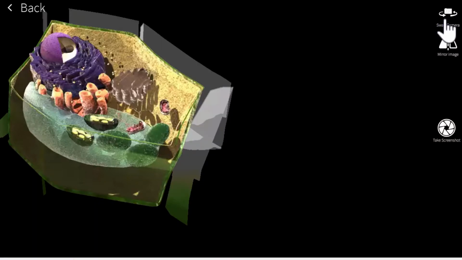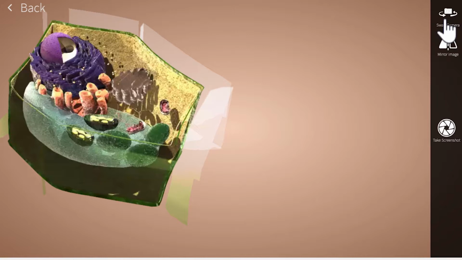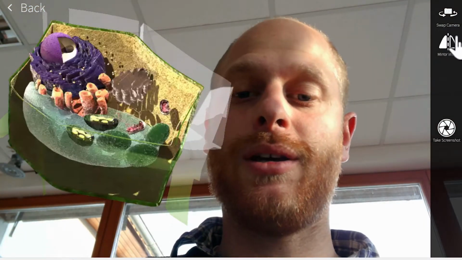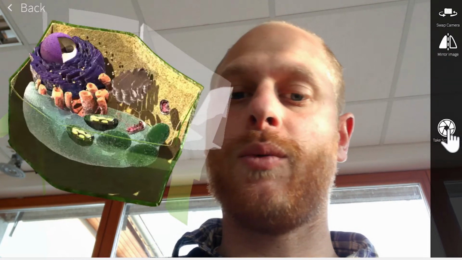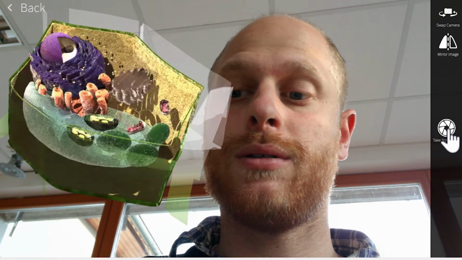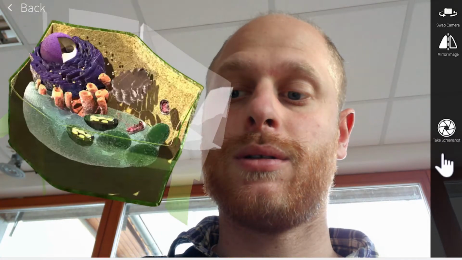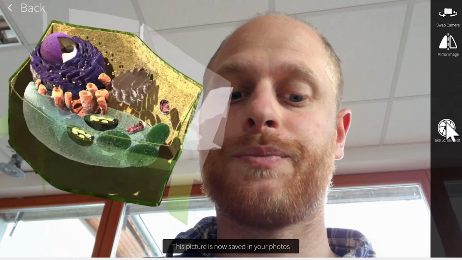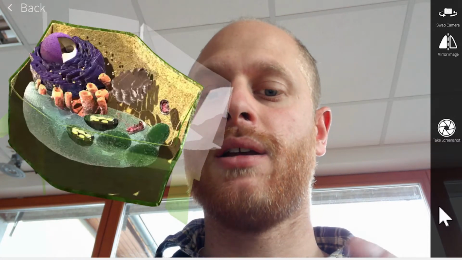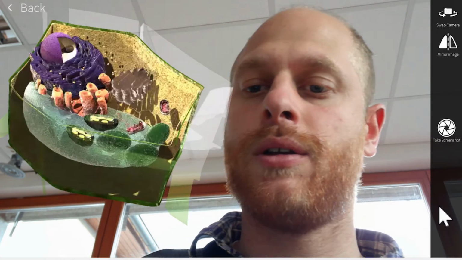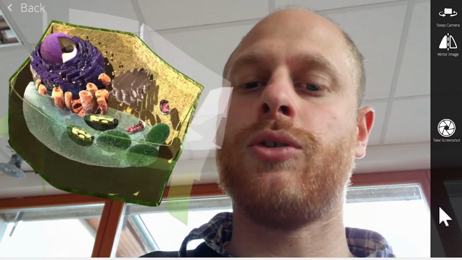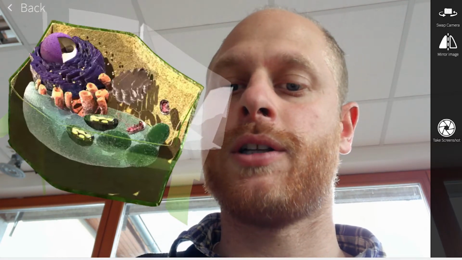I can also make learning more personal by swapping the camera right here in the upper corner. I can also enable the front camera, which enables me to take perhaps a selfie with the model I'm learning about. It saves the picture on my device, and I can access it also later on to include it in my science report or to let students create some more of their content.